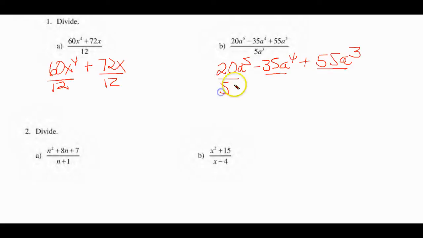So this is 5a to the 3rd, 5a to the 3rd, 5a to the 3rd. Well, we'll give you some time. You want to simplify each one of these, and these are not difficult, they're just what they are. We use the rule of exponents. Here there are no exponents, so they stay the same, and that's what we get.